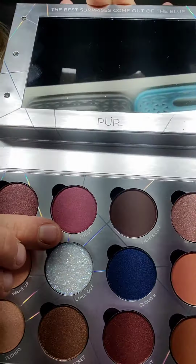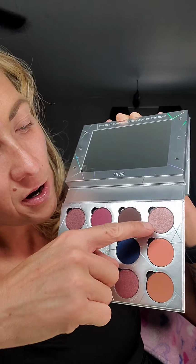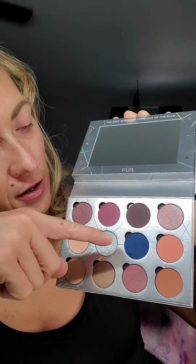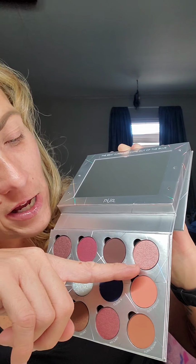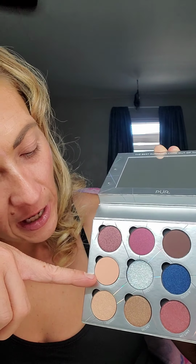Focus. Let's see. There we go. Focus. Unplugged. Lights out. On, off. Okay, so unplugged is like this berry maroon. This is more of a berry mauve. This is like a dark matte, like chocolate mauve. And then this is like a peach shimmer. This is like a light color, like it'll be light on my eye probably.